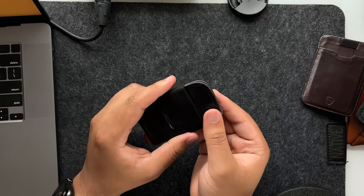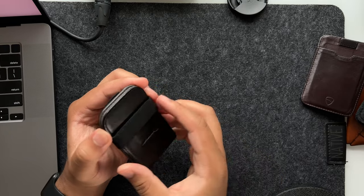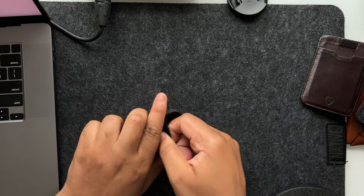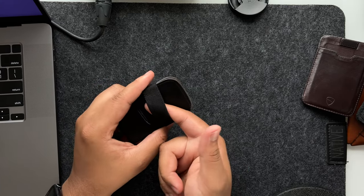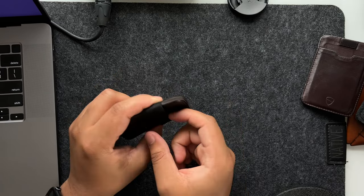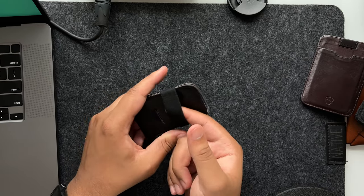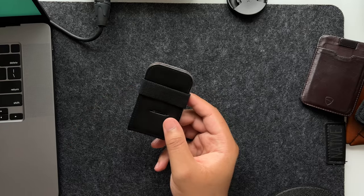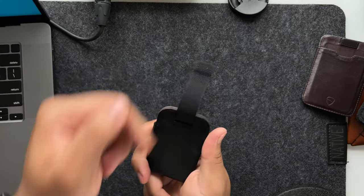But it's super simple. It holds a lot of cards, surprisingly, and it keeps a super slim profile, which is what I like. You've got this cash strap, which is great for, of course, cash, and the elastic on this is actually really sturdy, so I don't really worry about this wearing out anytime soon.